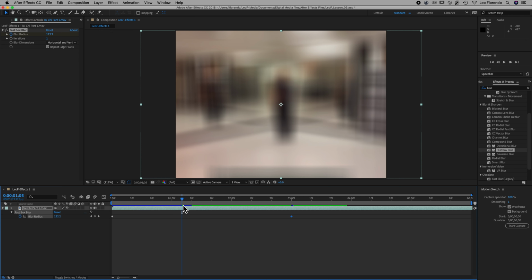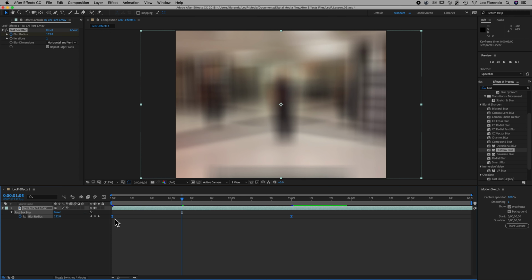The point is that any stopwatch that exists either in the effect control panel or the timeline, any of these, you can animate it just like anything else. So keyframes, you can make them linear or not. So these are linear, or you can F9 them if you think it's necessary. So select them all and press F9. But for this particular one, no.